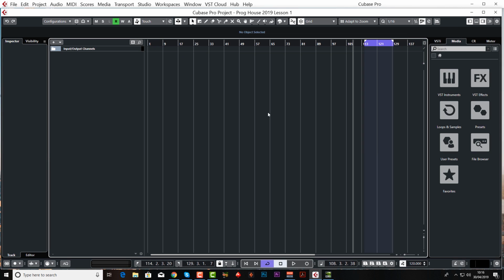Let's just turn off my lower zone, don't need that at the moment. So how I like to work is, personally, I bring in a kick drum and then I make some melodies and chords around that, and I just use the kick drum for timing, as a timing reference. But obviously you can use metronome if you want to, which is down here. You can activate the metronome. You don't have to bring in a kick drum, but obviously you're going to bring one in anyway, so might as well do it now.